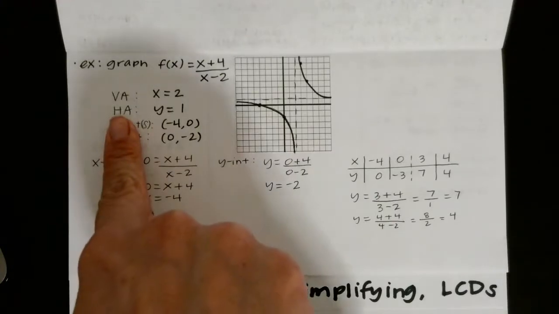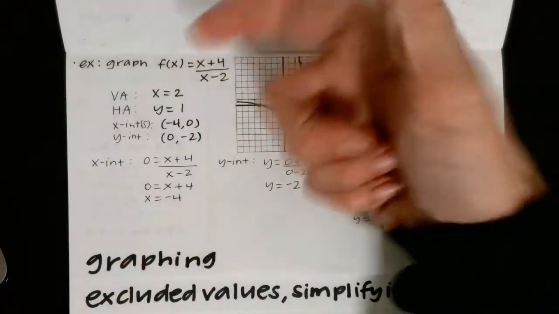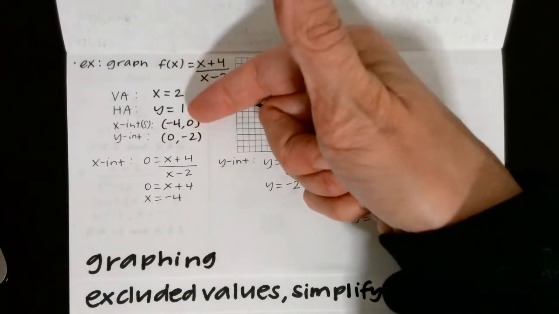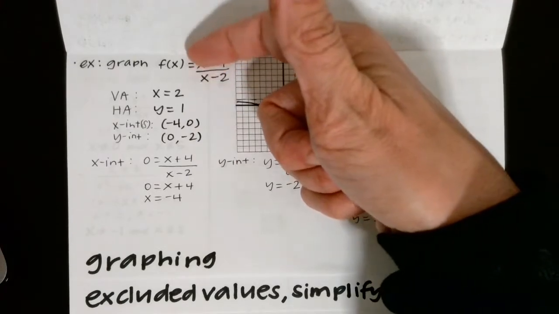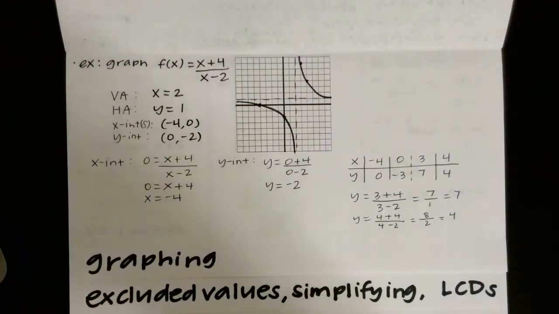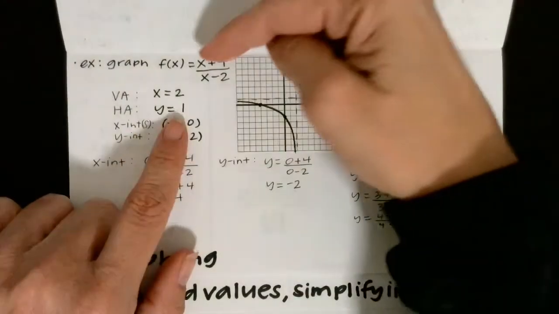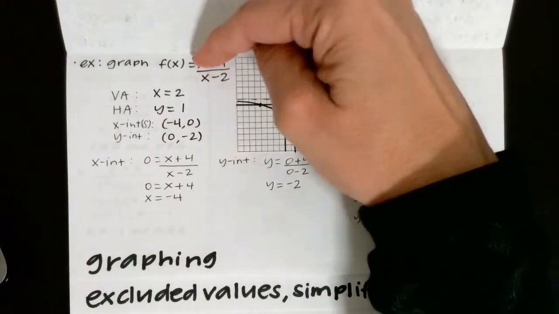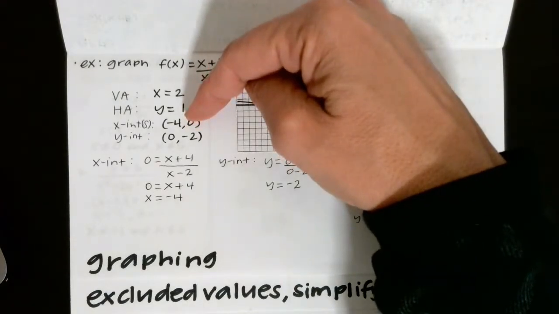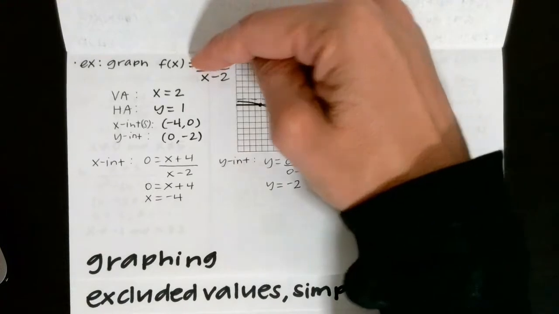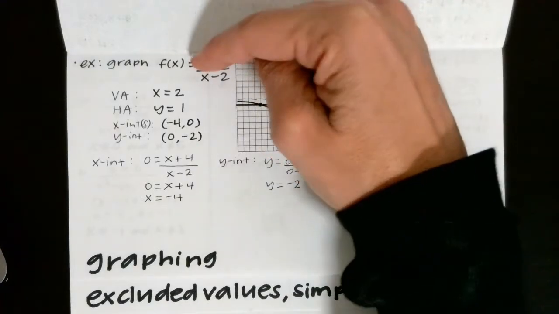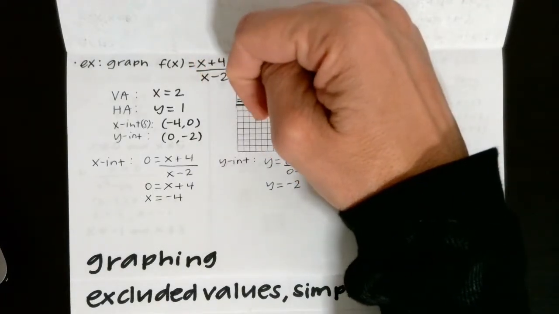Then you need to know how to find your horizontal asymptotes, and we learned that if the powers of the numerator and the denominator match, then we can find the horizontal asymptote just by dividing the numbers in front of the x's, or the leading coefficients of each numerator and denominator, which is why this is 1. We learned that if this one is less than this one, so if it was x over x squared, then the default horizontal asymptote is y equals 0. And if the numerator power of x is bigger than the denominator power of x, then there is no horizontal asymptote. So those are our choices.